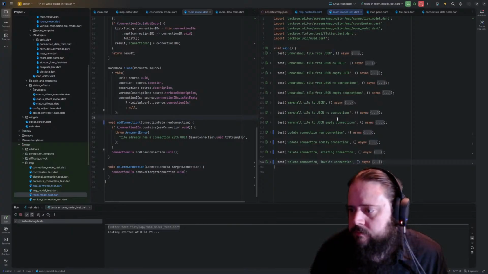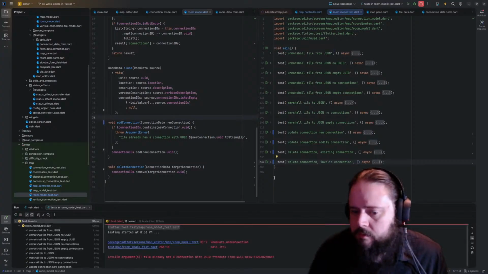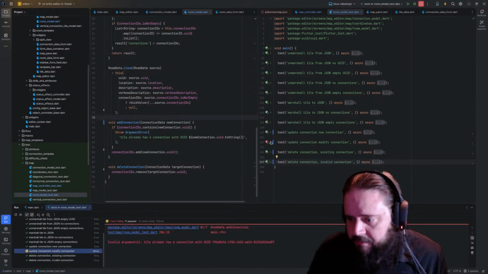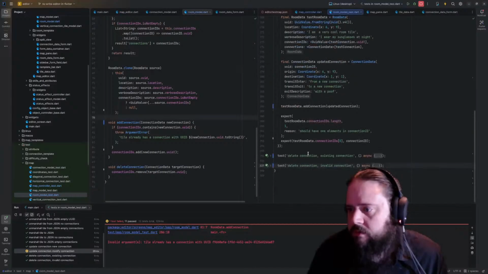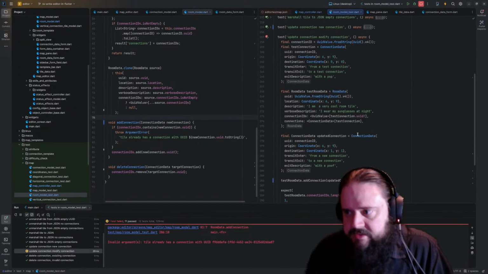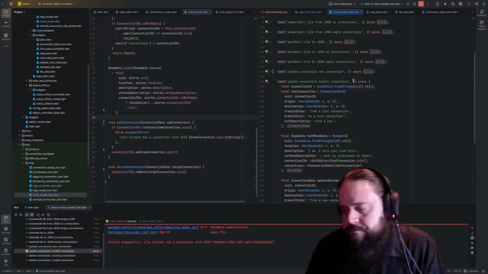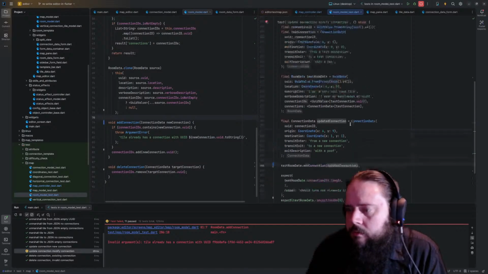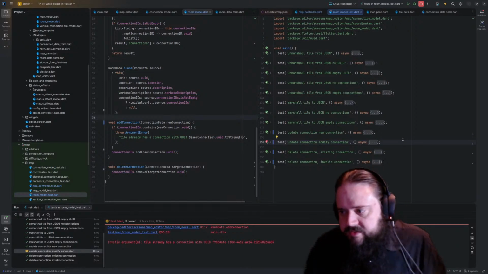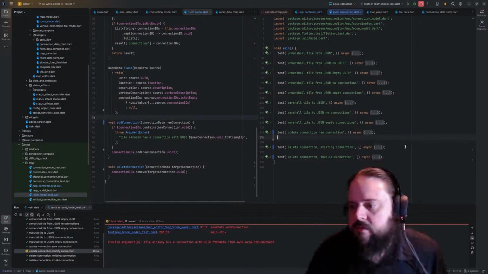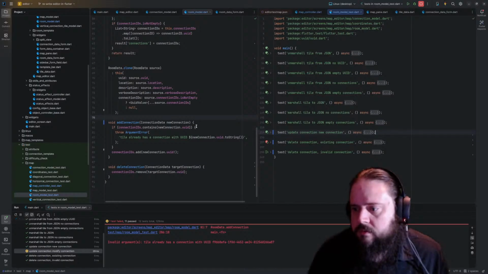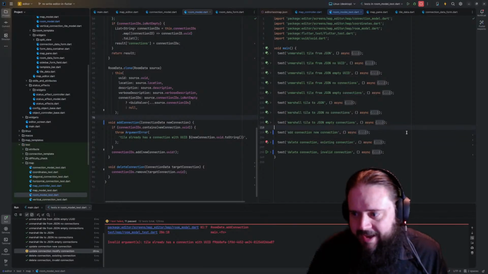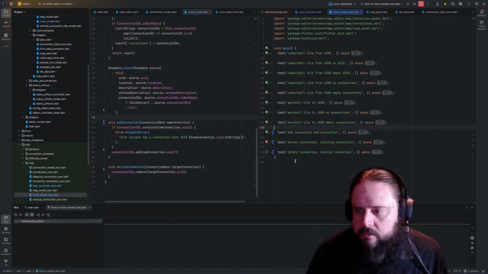Okay. Modify connection. That makes sense because we no longer do that. So this whole test case actually becomes invalid because this should also be called add connection, because that's all it does now.